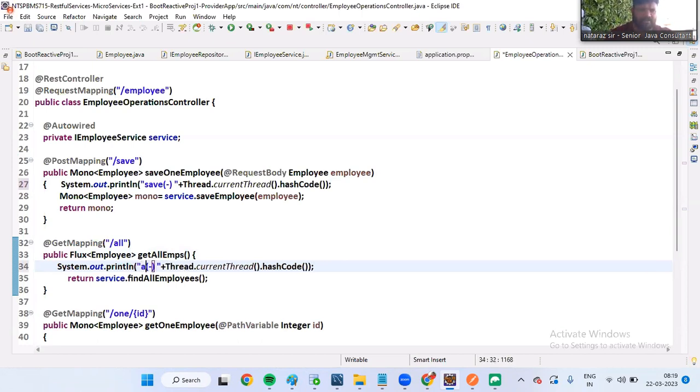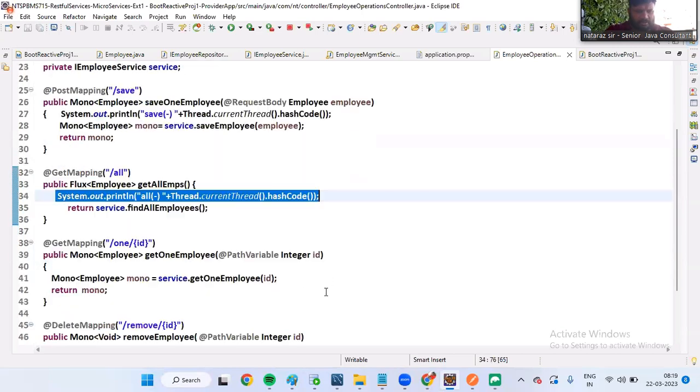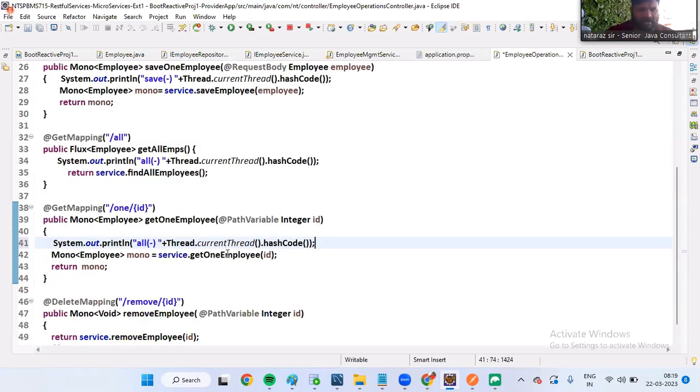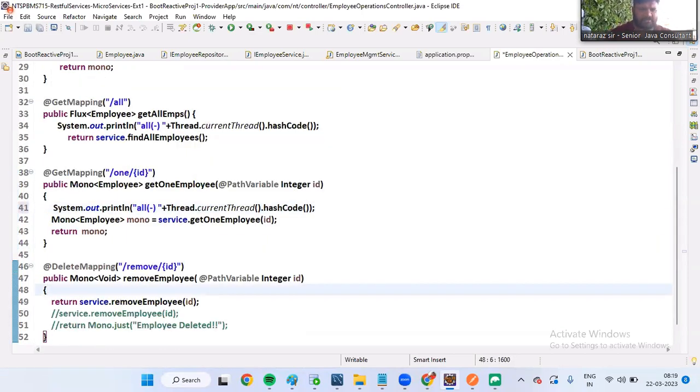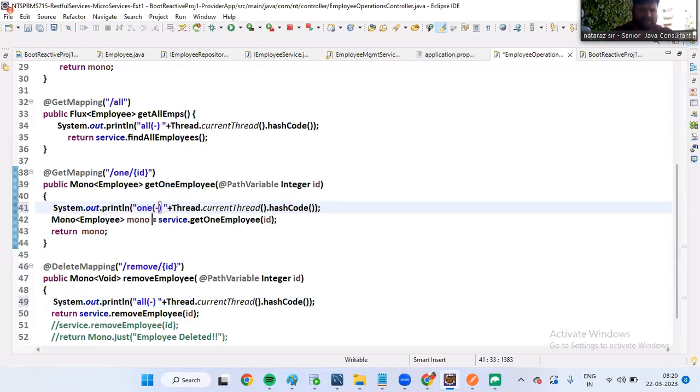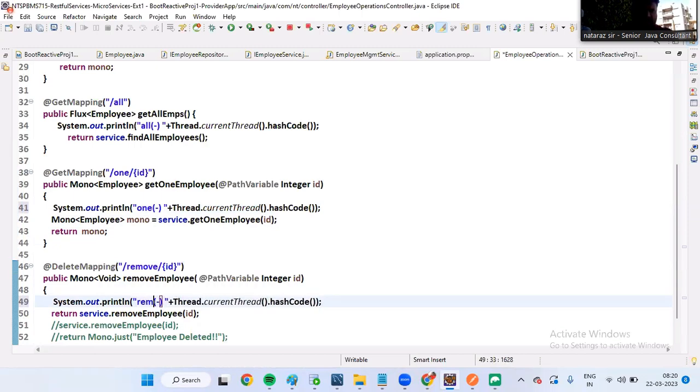Thread.currentThread().hashCode(). Get employee also, Thread.currentThread().hashCode(). Here, get one. Here is remove.